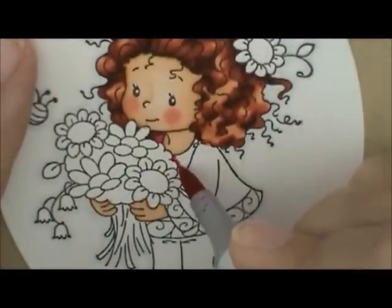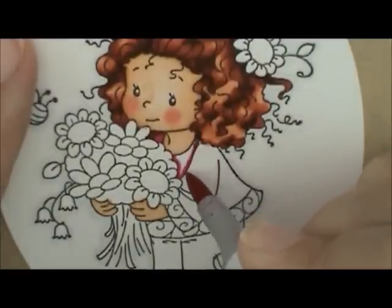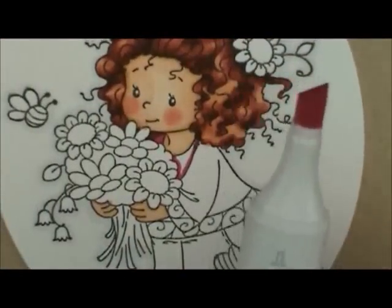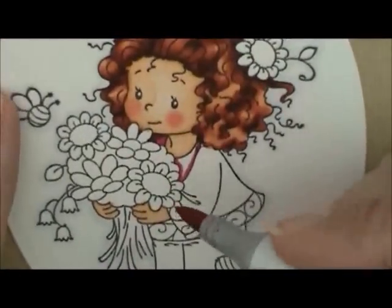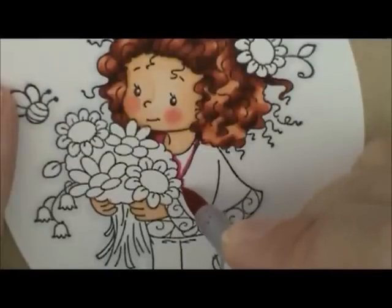So it's really wet. And if yours is really wet, and you think it's pooling too much, if you just pull the other end of your pen off and let it set for a minute, it'll be perfect. It won't feel like it's quite so much. I'm just going to leave mine off and continue on painting. But if you want to pull it off for a second and then put it back on and continue, that'll work perfectly fine.